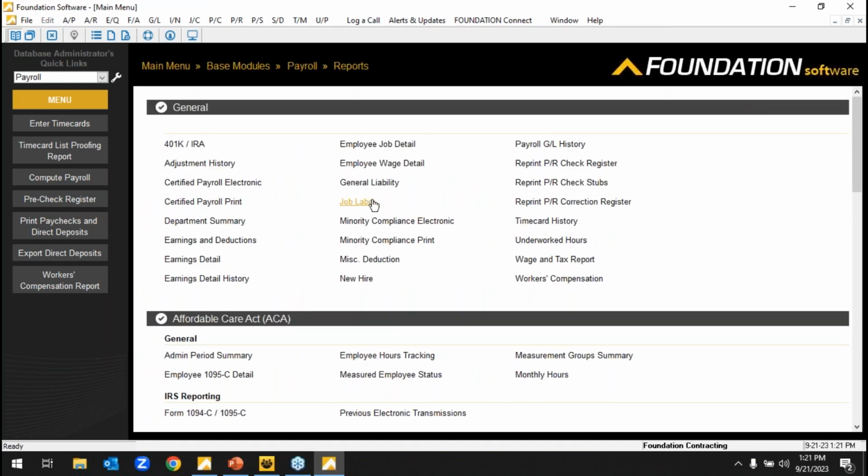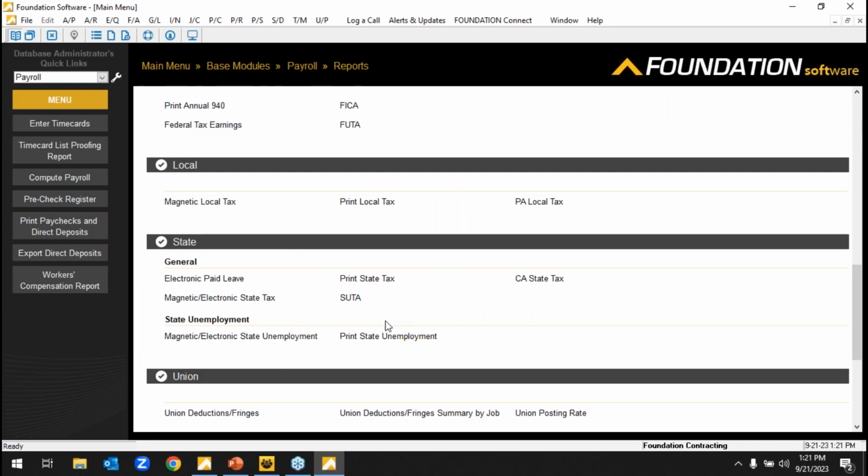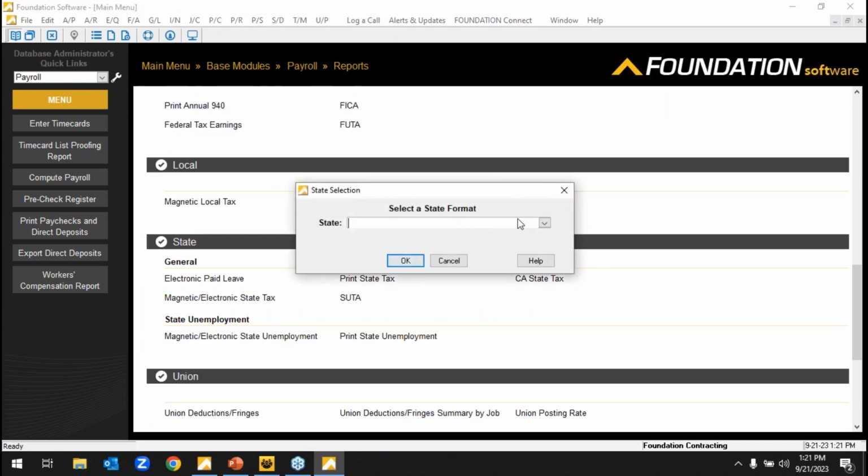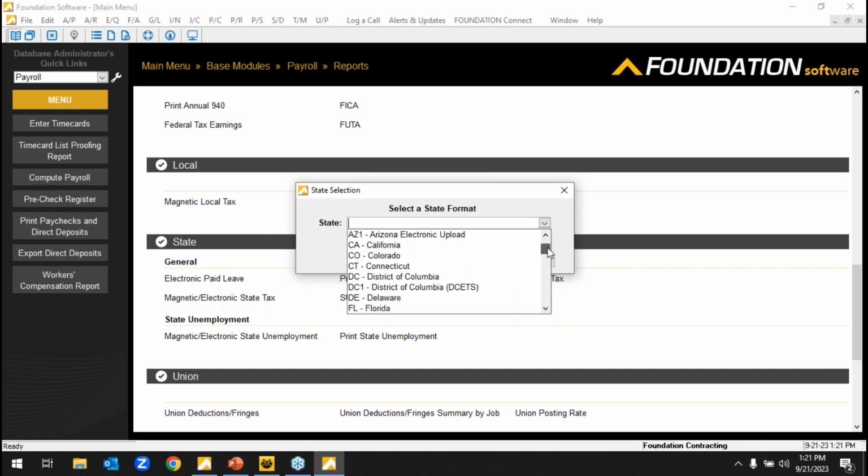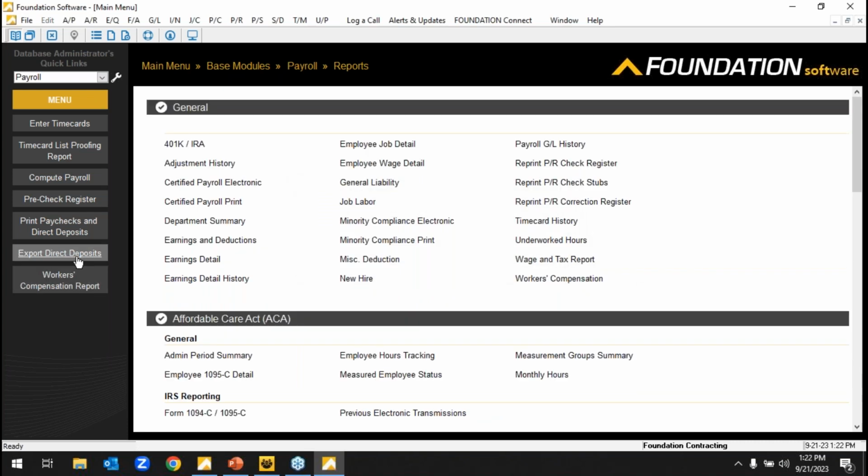If you're doing payroll in-house, great. We have all the different state tax reporting in here, unemployment reports. They're all listed, and it creates the file to upload. Again, unless somebody's using our payroll service where we're taking that piece over for you. Direct deposits, if somebody's doing their payroll in-house, multi-state or otherwise, sure, we create the direct deposit uploads. Again, if somebody's using our full payroll service, we're doing all that for them.